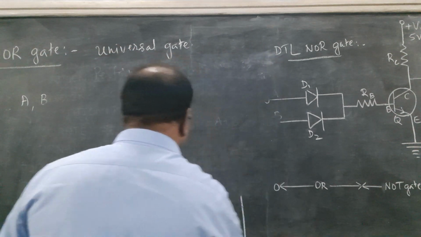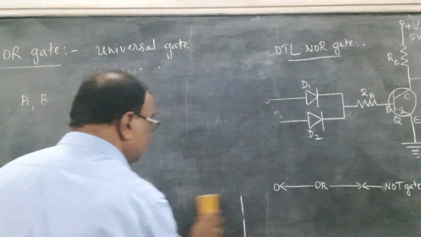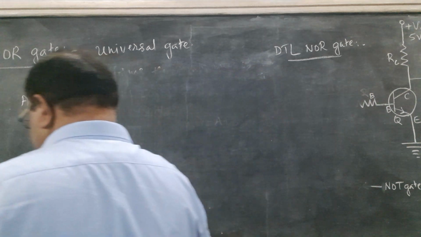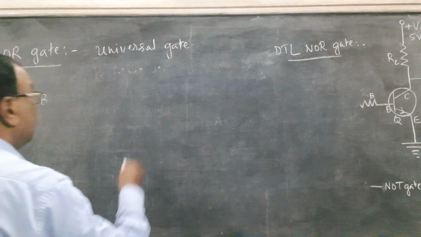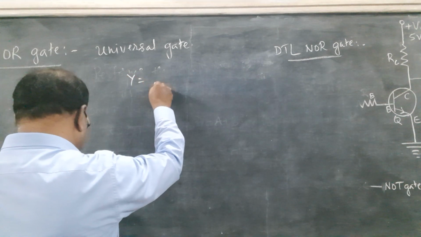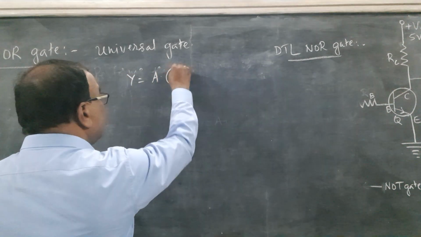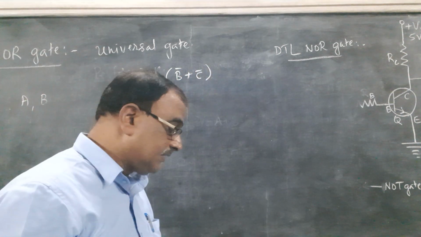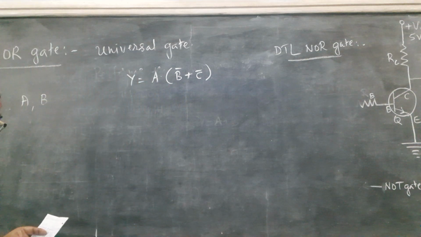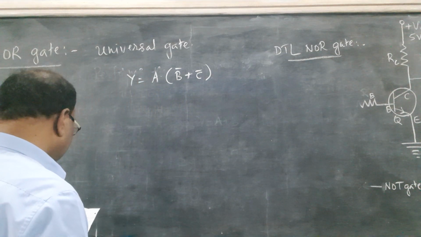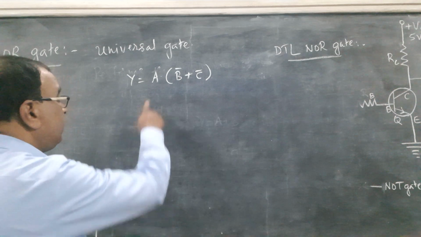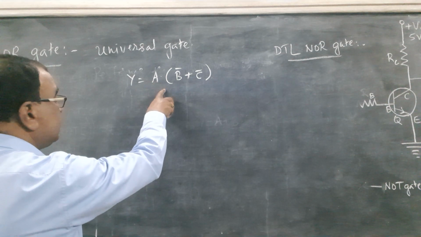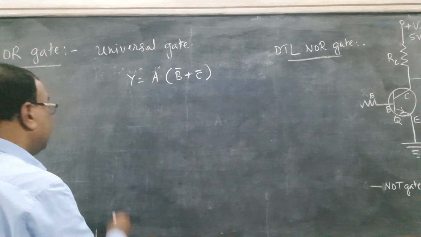So let us consider one such problem, right? The Boolean expression which was given is Y is equal to A dot (B bar plus C bar). Now it has to be written in the form of a logic circuit. Now how to write the logic circuit? There are three inputs, A, B and C. The output should satisfy this particular equation. Now how to write that?